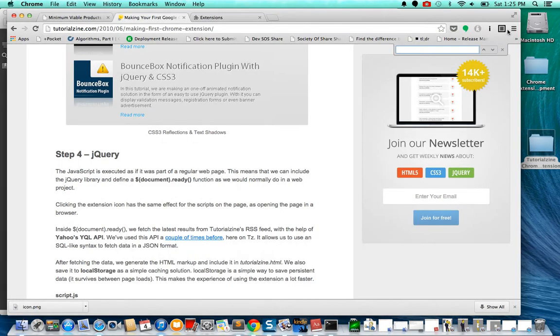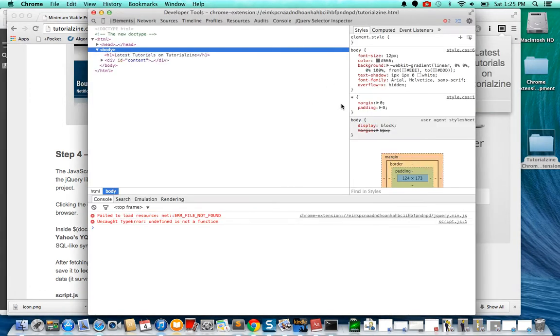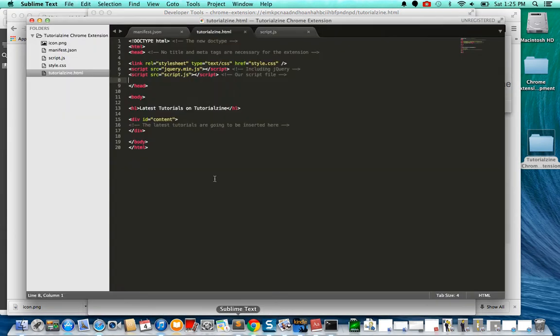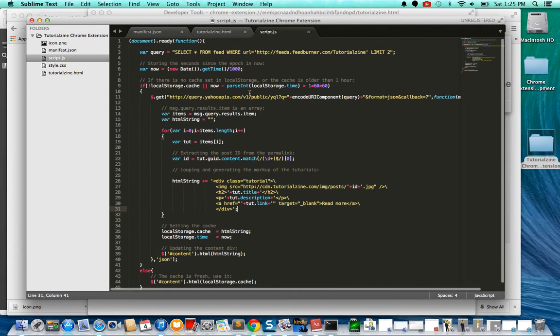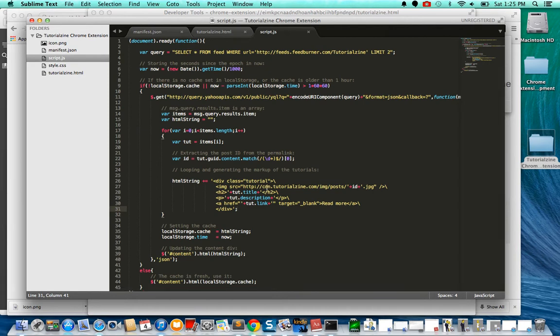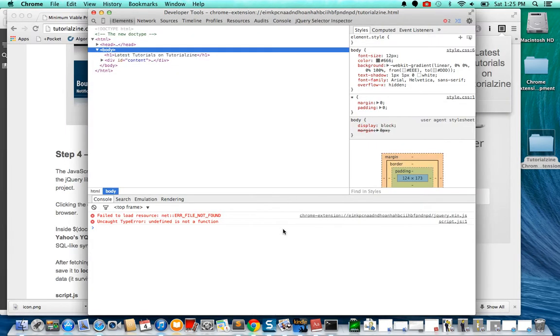Next, let's see if we can just look at this and see if there's any errors it's giving us. So we can open this up now. It said, failed to locate resource, error file not found. And this is referring to, if you look at the end, jQuery.min.js. And then there's another error, type error undefined is not a function, script.js, line 1. If you look at script.js, line 1, the first line is document.ready. That's pretty much the default jQuery line of code to start any jQuery that you use.